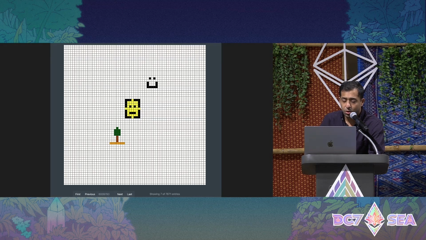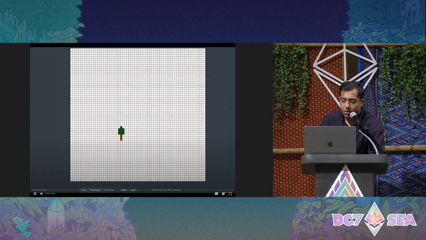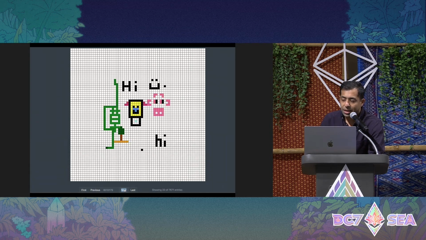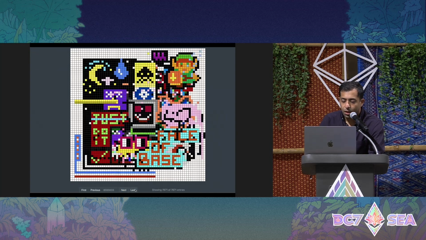I showed you this quickly this morning, but I have a video here. So this is DrawTech. You're able to move back and forth, and you're able to see what the state of the blockchain was at that point in time. All of this comes from our MUD indexer. As you click, it pulls all the data from all the different tables at that point in time and gets the data to you.